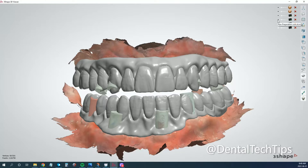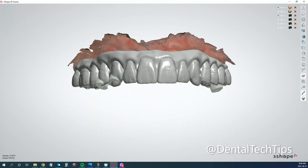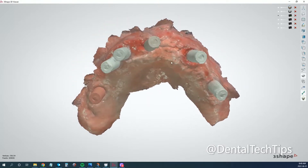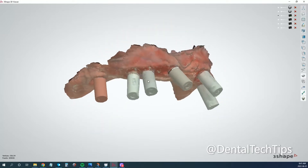If you're using the new implant bridge workflow with crowns, bridges, and gingiva, that's really nice too because you're setting them up essentially as pontics and then attaching everything together at the last step — which is essentially what we've been doing for quite a few years with this workflow. Anyway, what we need to do here: you can see this scan. The first hurdle you need to come across is that the wax-up bridge implant workflow only works with scanned-in desktop scan models that have DCM coordinates embedded into the DCM already.